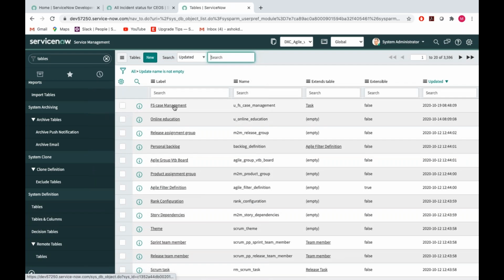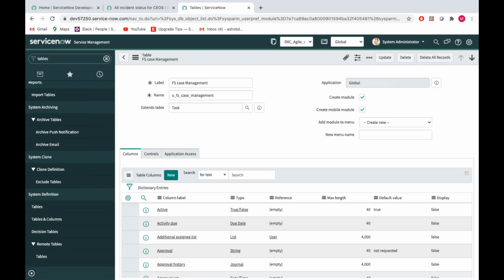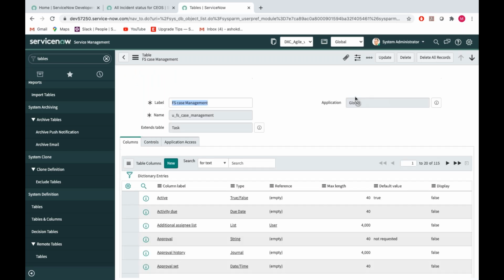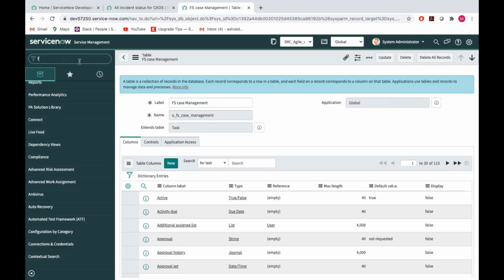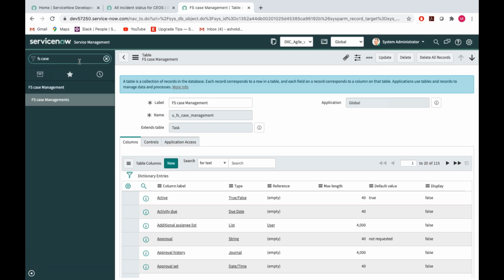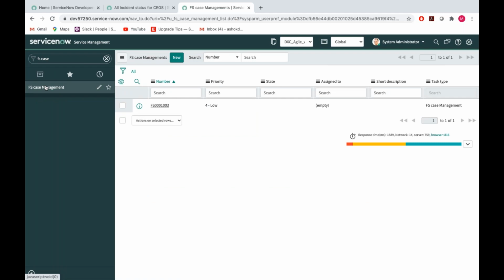So in the table, you have created FS case management. So if you make that create module is true, it can be automatically creating FS case management. So FS case management is the application and FS case management is the module.